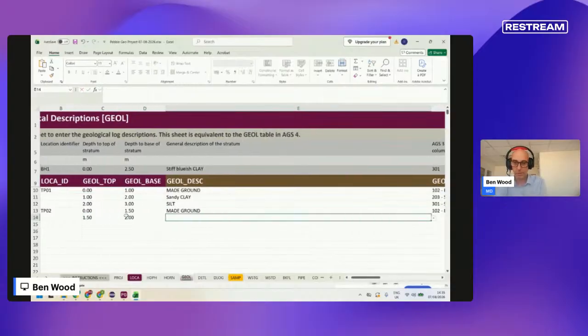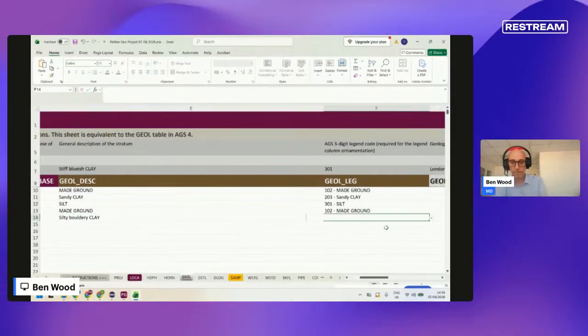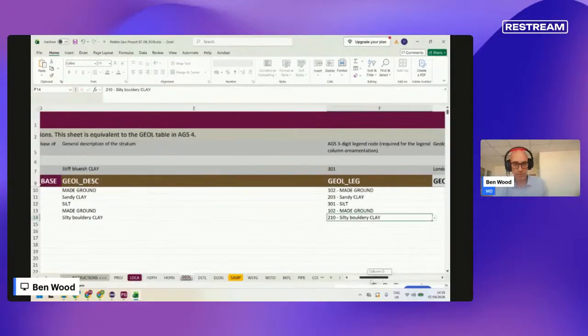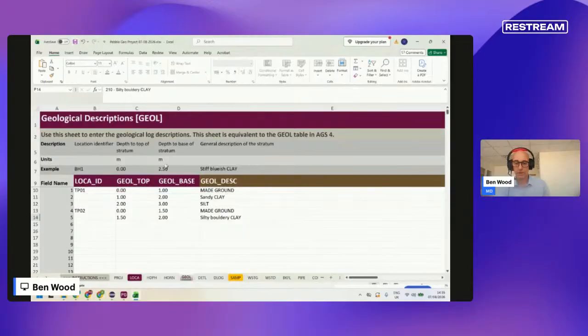And then let's say I'm into, I don't know, silty bouldery clay. It doesn't really matter what I put here. There we go. Okay. And I'm just going to save that. I'm going to say, okay, oops, I missed a stratum of TPO1. What do I do? Okay, so because it's pure Excel, let's say I want to put something below this 3 meter level of the silt in TPO1.